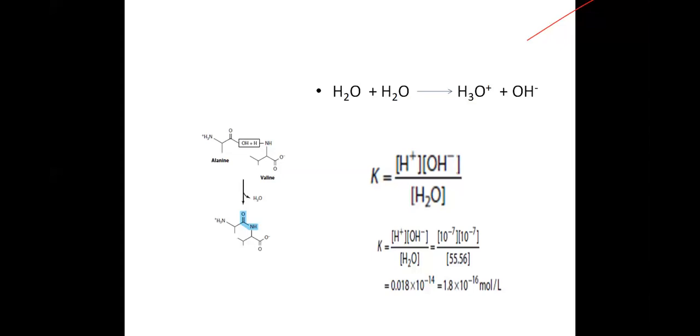Now, the equilibrium constant for dissociation of water molecule, which is about 1.8 times 10 raised to power minus 16, indicates that just few of the products has been produced from a water molecule. That means few of the water molecule has been ionized. So now from the equilibrium constant, we could also infer another term, which is the ion product of water.